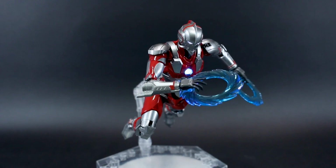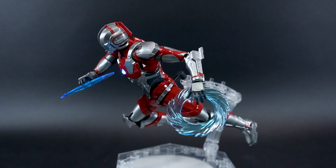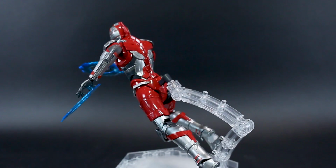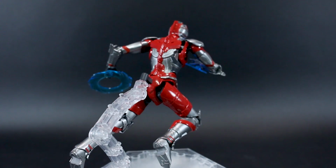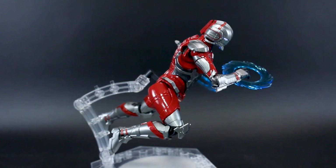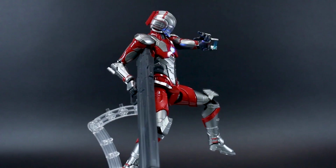Alright, so that is just about going to do it here for the Ultraman B type. Now I will also be getting the version 7.5 a little bit later and reviewing that kit for you guys. I'm also quite looking forward to that one as well. I feel like it's probably going to be very similar in a lot of ways to this. Really nice gimmicks and effect parts and everything for that, but still probably have the same stickers and seam lines problems that this kit has.